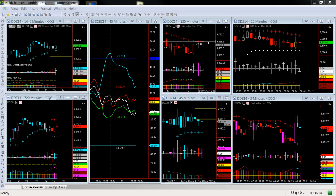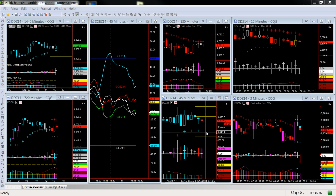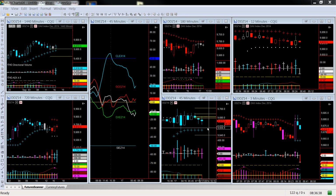You do have an ATR here on the 180. It's at 96.98, and that will offer resistance, or it should offer resistance, I'll put it that way. And I would anticipate this going down, okay? To go down, you're going to have to break this ATR on the 45-minute chart. Everybody understand that?